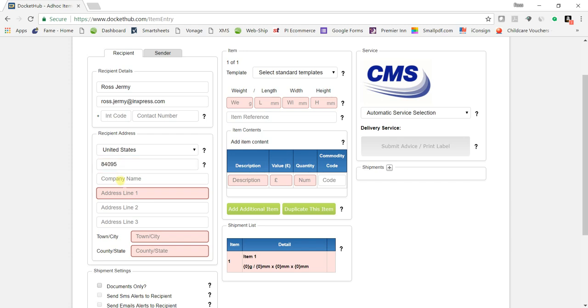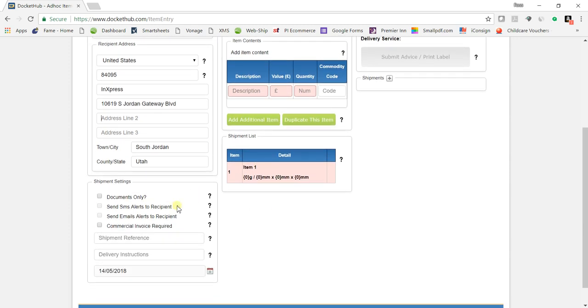And this is for Express head office in the States. Actually, that is looking like the town.